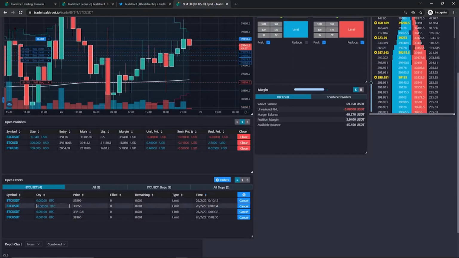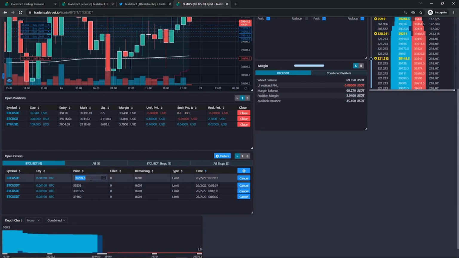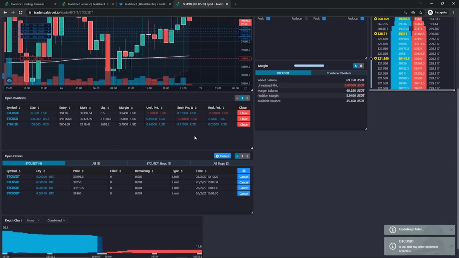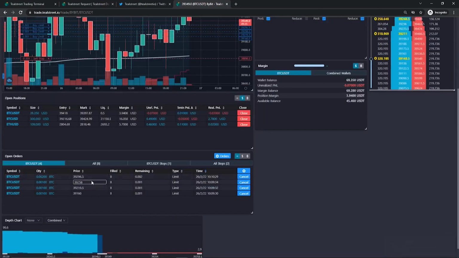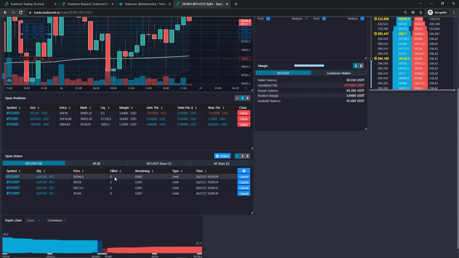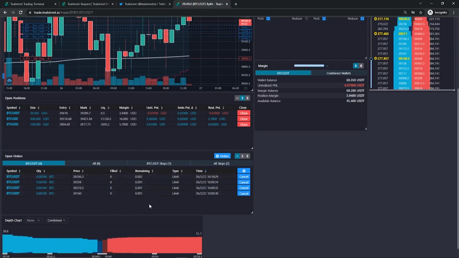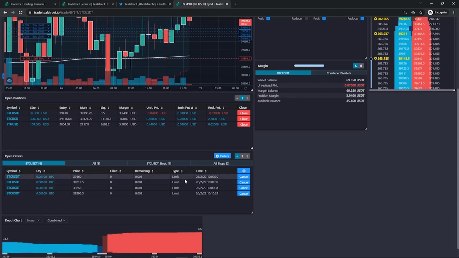You can also edit the price. So let's say I want to lower the price. I can do that here. Generally, it's a lot easier to just drag on the chart, but some people might use it. This is going to be filled here. So, for example, if you're trading large size and your order gets a partial fill, that will show as how much of your order got filled and how much is remaining. So on remaining, since none of it's been filled, of course these are going to match here and here. Next we've got the type, which is obviously limit.